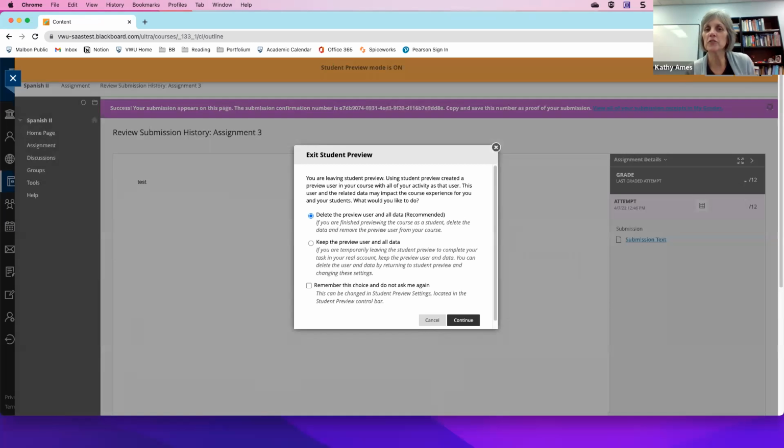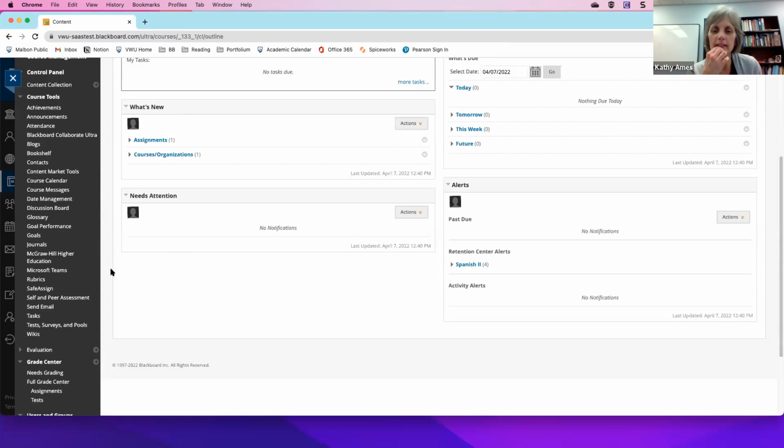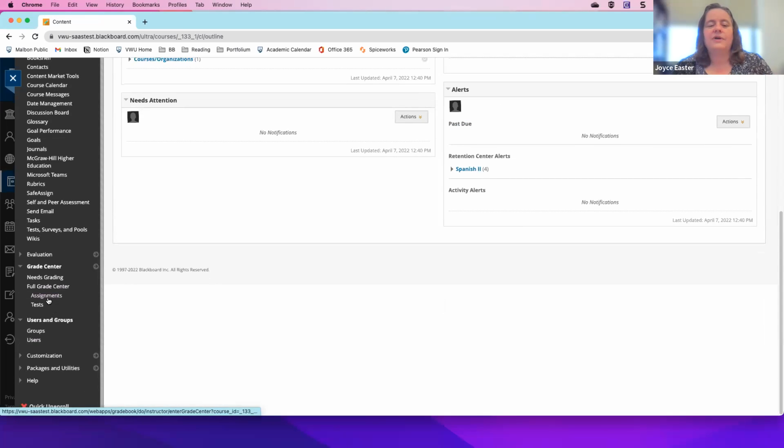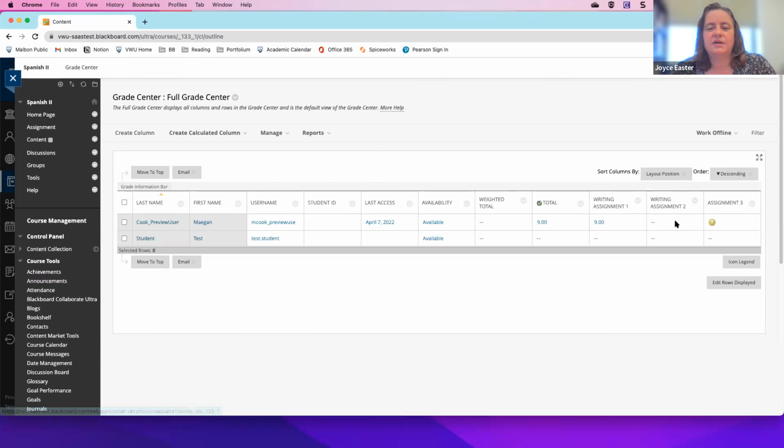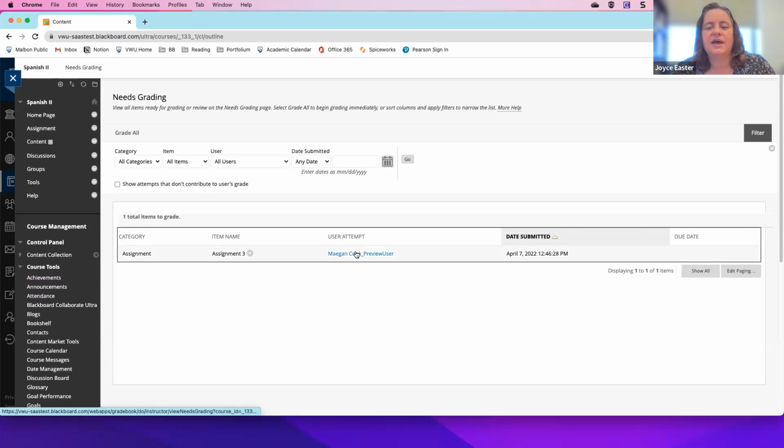So wait, are you saying once I've made the assignment, I can't edit it, or once somebody's turned it in, I can't edit it? What I have found is if you try to edit the rubric and it's already attached to the assignment and students have already submitted, then I'm not able to edit that rubric.